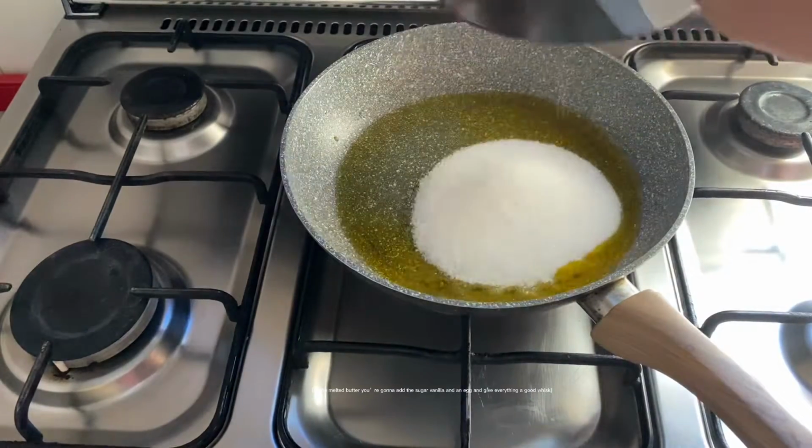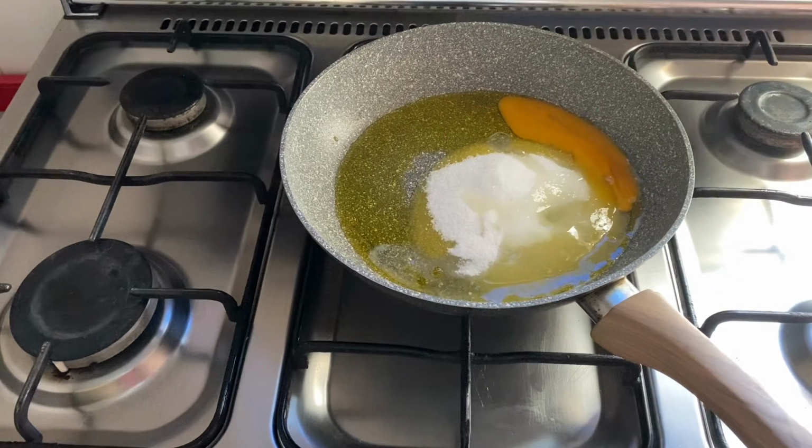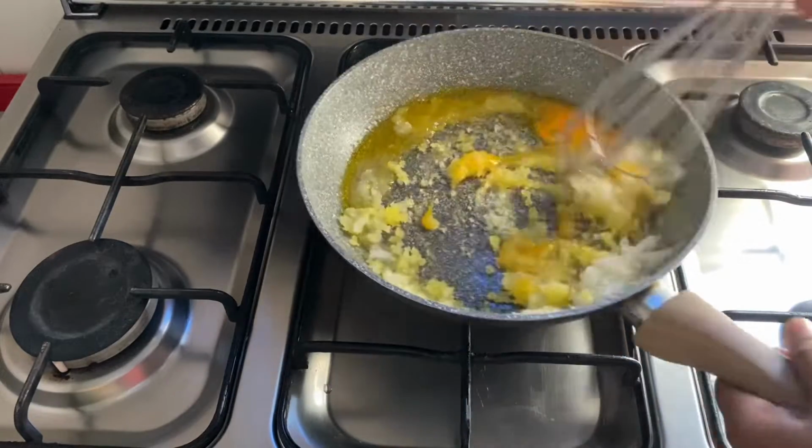To the melted butter, you're going to add the sugar, vanilla, and an egg and give everything a good whisk. Make sure to use a whisk that won't scratch the frying pan.